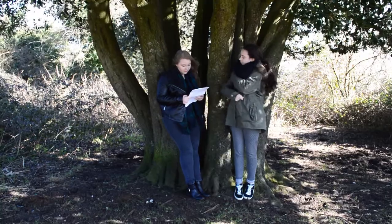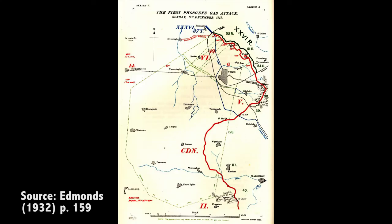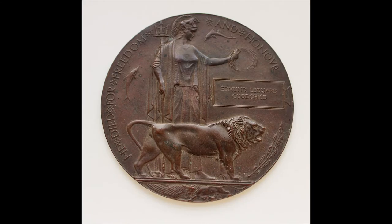Ned's last letter to his mother was written on the 15th of December, which closed with, 'Wishing you all every success for a Merry Christmas and a Prosperous Happy New Year.' On the 19th of December 1915, Ned was killed in a gas attack by the Germans in the trenches. His commanding officer wrote to his mother the day after his death: 'Dear Mrs. Goodchild, I deeply regret it is my duty to write and inform you that your brave son was killed in action early yesterday morning. It grieves me greatly to have to write this sad news, and I hope it will be a little consolation to know that he died bravely under most trying circumstances. It was during a gas attack, and he was killed by a shell while acting as a guard on a barricade in a little village. The same shell killed the officer of his platoon. He was buried last night by a chaplain and rests in a little village graveyard outside Ypres. I sympathise most deeply with you in your sad loss, and to me he is also a great loss, being one of my best and bravest soldiers. He died with his rifle by him ready for the enemy. No man can do more. Yours very sincerely, Seymour W. Church.'